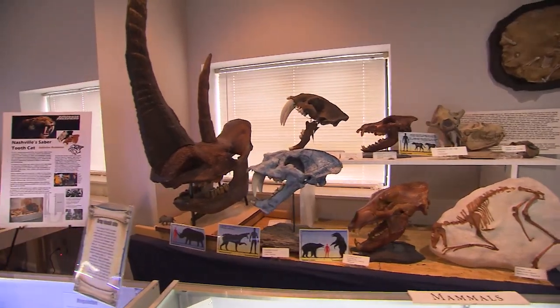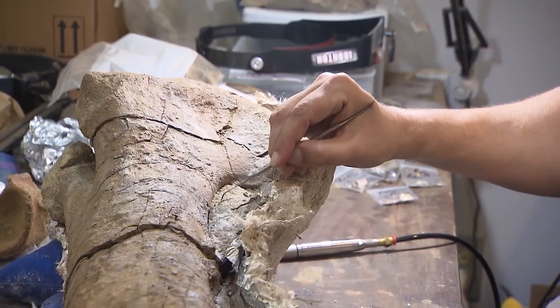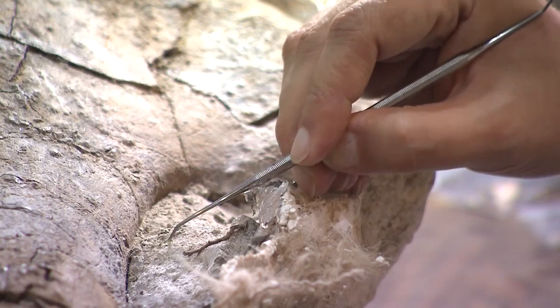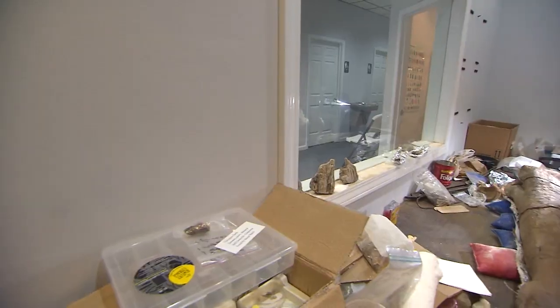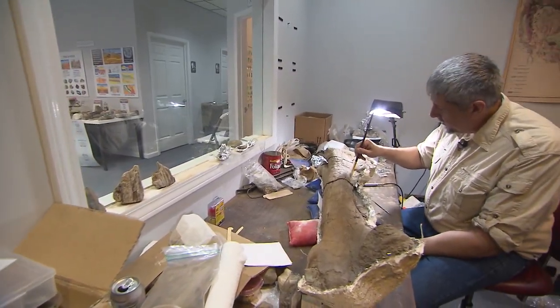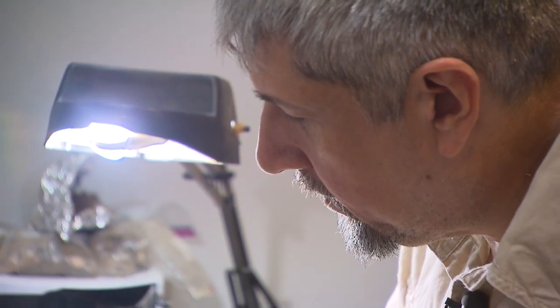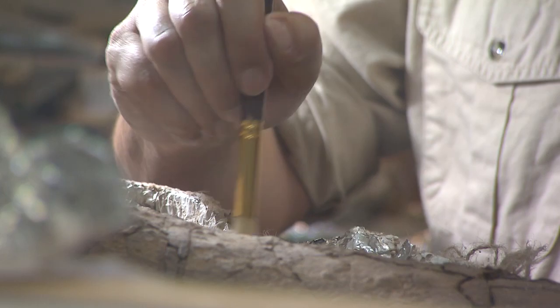But this experience also includes gemstones and fossils from all over. Inside the museum's paleo lab, patrons can watch Alan carefully chip debris away from one of the numerous bones he's dug up over the years in places like Montana — picking and brushing away small bits at a time. It's a very slow process that can take years of work to clean an individual bone.